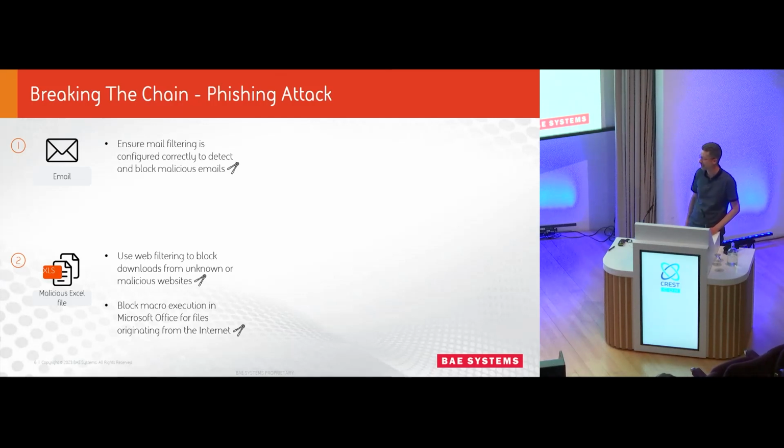It's another quite easy thing to do. For this example for Excel, Microsoft have already gone ahead and done this. So the blocking of macro execution, as long as you're running an up-to-date version of Microsoft Office, macro execution is blocked for files originating from the internet. Unfortunately, there's still ways around this because the users can remove the mark of the web. And sometimes we've seen malicious Excel files or Word documents that have instructions in them of how to do that. So they're guiding the user through how to remove that security control.